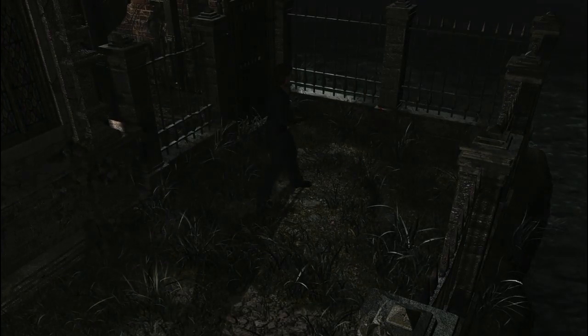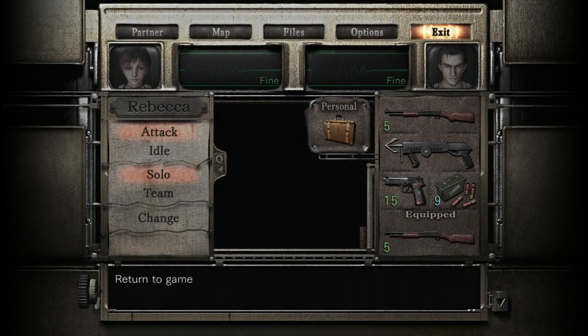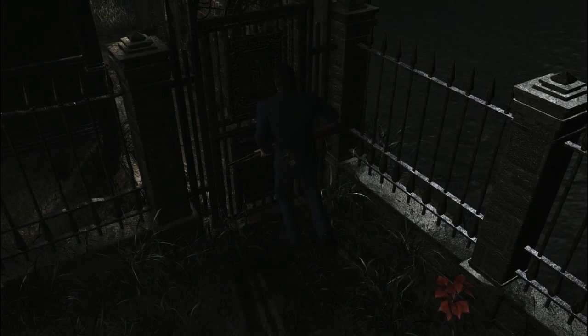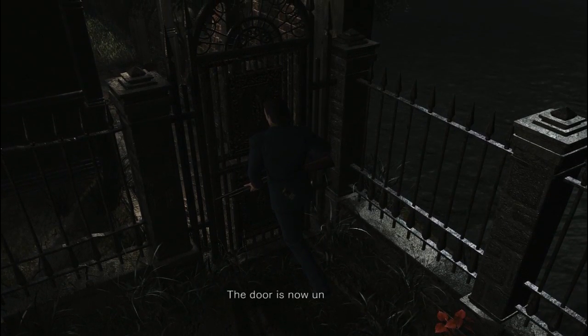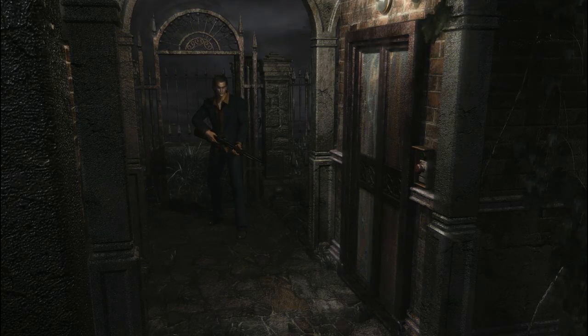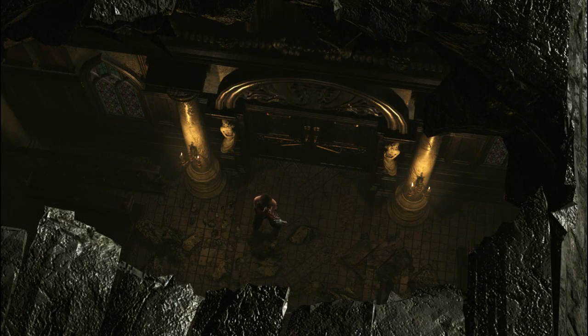There's also a red herb here. Do I have any inventory slots? No, I do not. The door is now unlocked. Works for me. Now please don't let there be a bajillion zombies outside the door as soon as I open that up. I just fought a giant bat boss. This is fine.